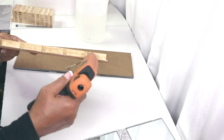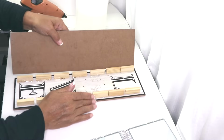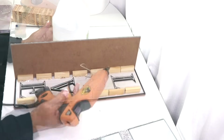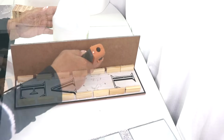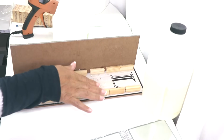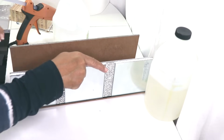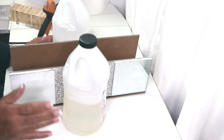And now I add some hot glue to each block. Now I'll take more hot glue. Now I'll take this other bottle. I'm going to do the same thing for this side as well. Okay, so I'm going to let this sit for a few hours. And then I'll come back and close in both of the sides.